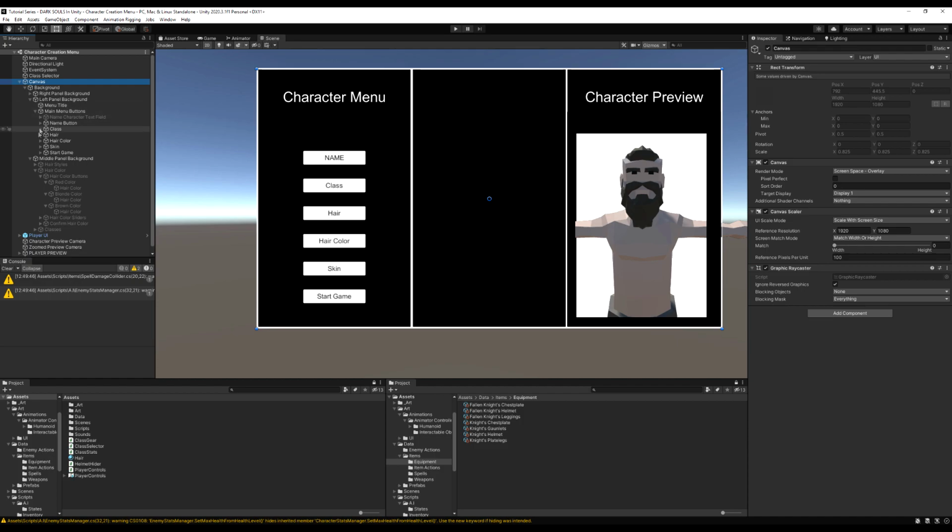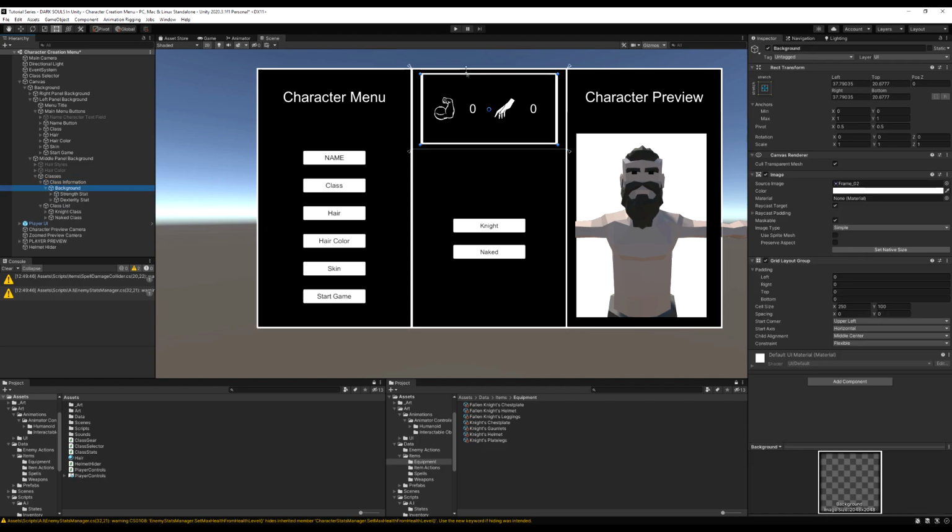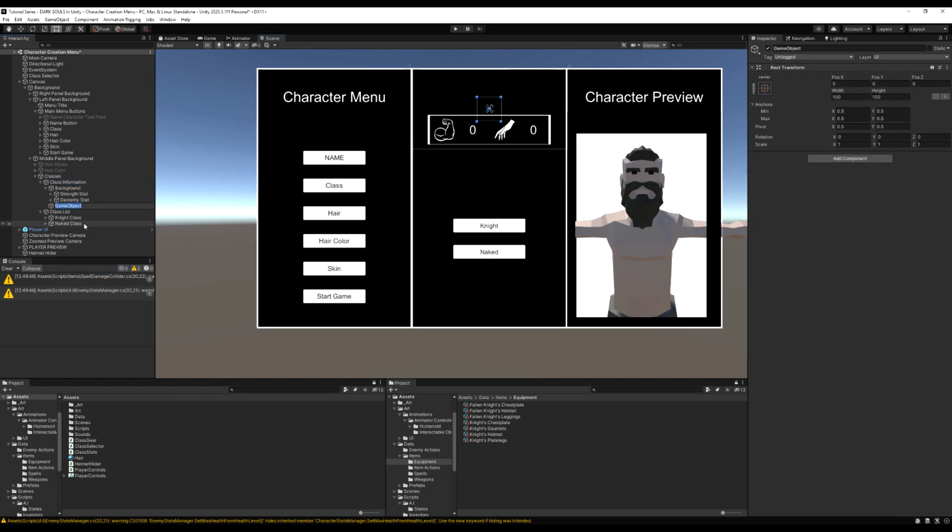As I just stated several times, I forgot to do that. So here on the middle panel, I'm actually going to enable the classes game object for a second so I can see what I'm doing. And I'm going to shrink this, I don't know what to call this, the stat preview here. And right above the stat preview, I'll actually add a box for the class description. So let's add an empty game object. I'm going to call this class description.